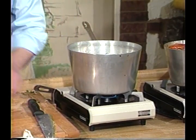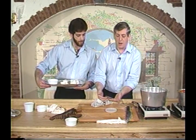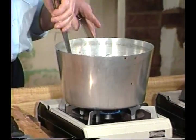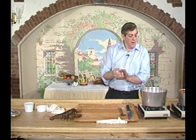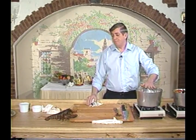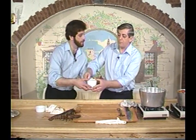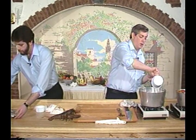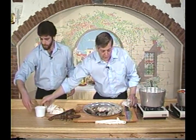Get the anchovies. You don't have to chop them up because they'll just break right apart. A few pieces of anchovies. That means you don't have to add too much salt in there because the anchovies are very, very salty. Now, when the sauce comes to a boil, that's when you're going to put in all of the shellfish. A quart of water just to give you a little more because it's going to be very, very spicy.